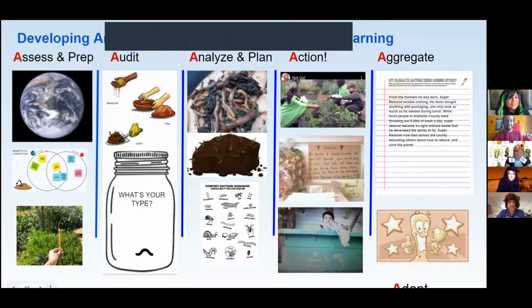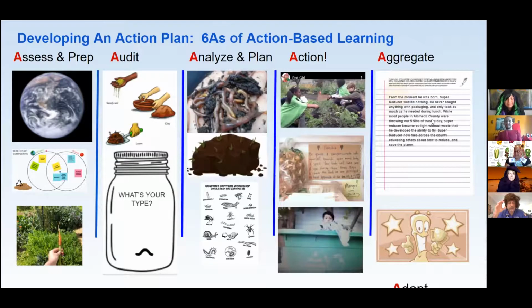So do you think we're ready to take action, Space Monkey out there? I feel like we've got all the tools we need. We've talked about the connection between composting and global climate change, the impact a small worm and taking your food waste can have, with 40% of our food waste going to landfill. If we divert that, we're doing an incredible job helping to solve global warming. We've presented some ideas about soil explorations, how you might even compost on Mars, which is crazy to think about. And then we've created this opportunity to create action heroes. Sort of what's our personal passion inside of each of us that drives us to teach our future generations about sustainability.